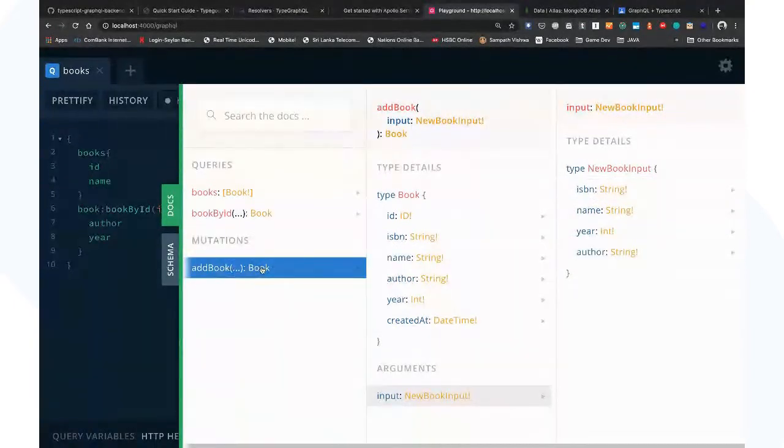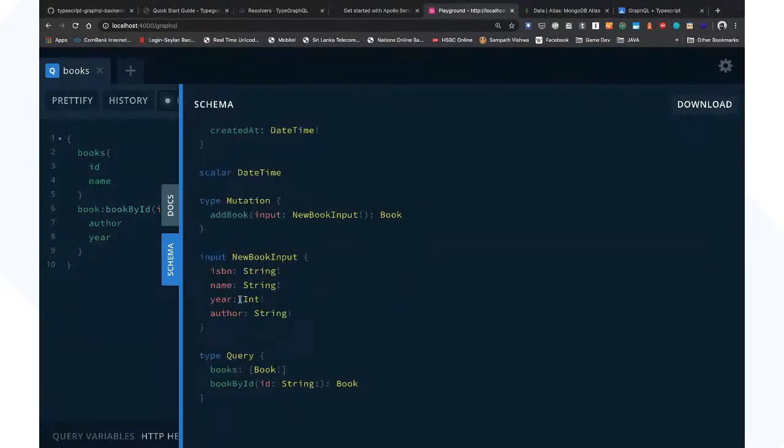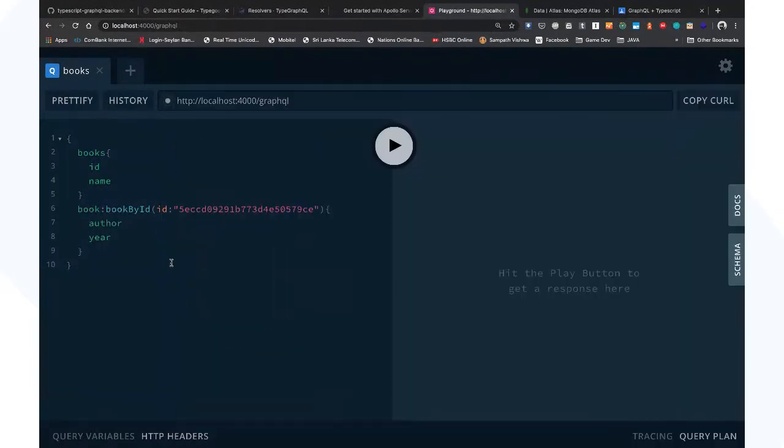And it's addBook. And then if you check the schema, you can see there's an input type. So we normally define type input. So this is input, the keyword, and ISBN, string is mandatory, name mandatory, everything is mandatory because I didn't put nullable true.